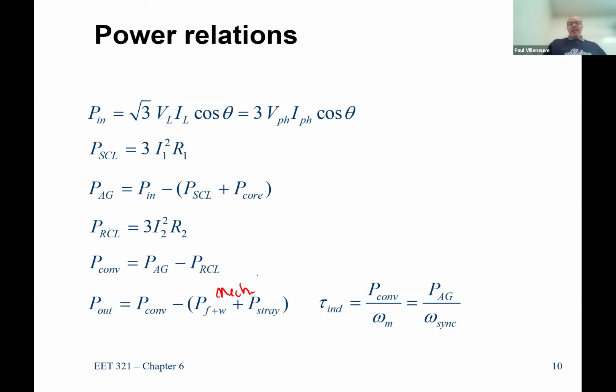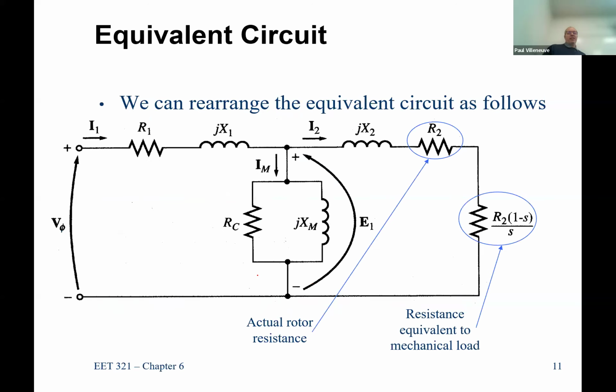And then my induced torque, the actual torque that is available. And again, this is to drive all the mechanical loads, not the friction and windage losses, stray losses, and the output mechanical demand is going to be calculated from there. So the actual power equals torque times omega. So converted, which is mechanical power, divided by the actual speed of rotation is equal to my induced torque. And we'll talk about how we can get P air gap and omega sync in a little bit.